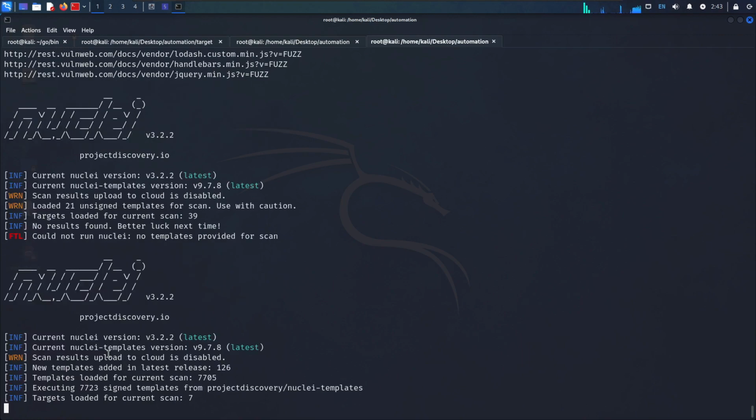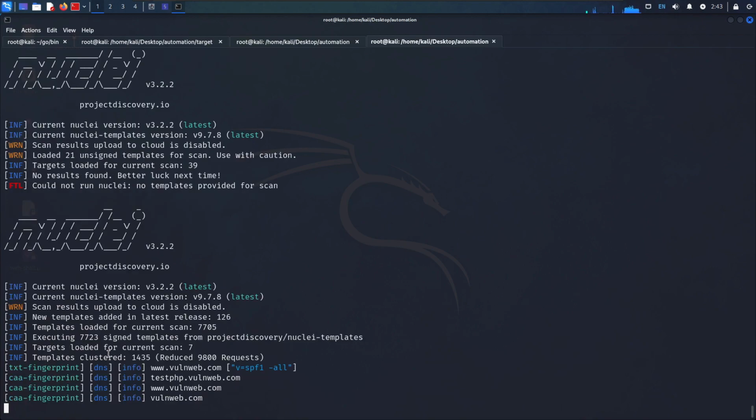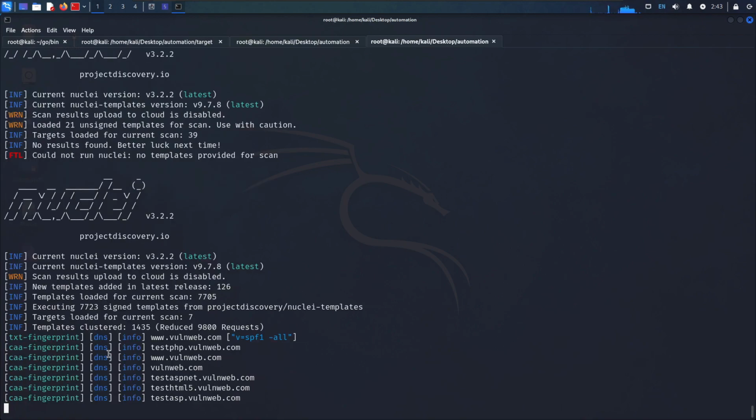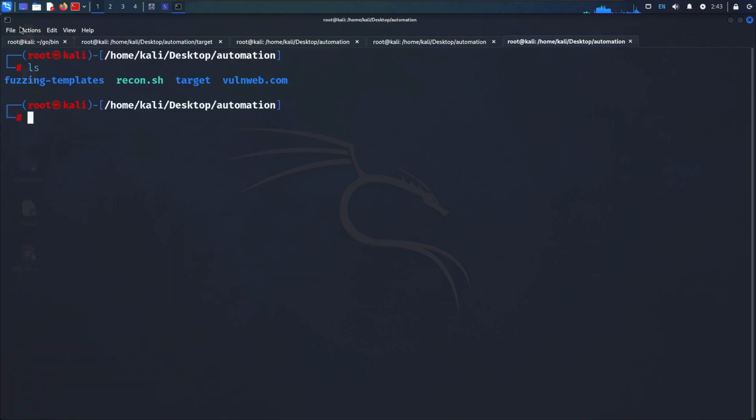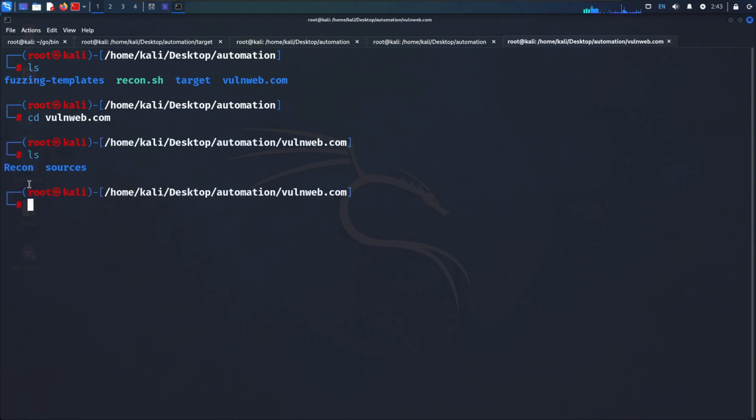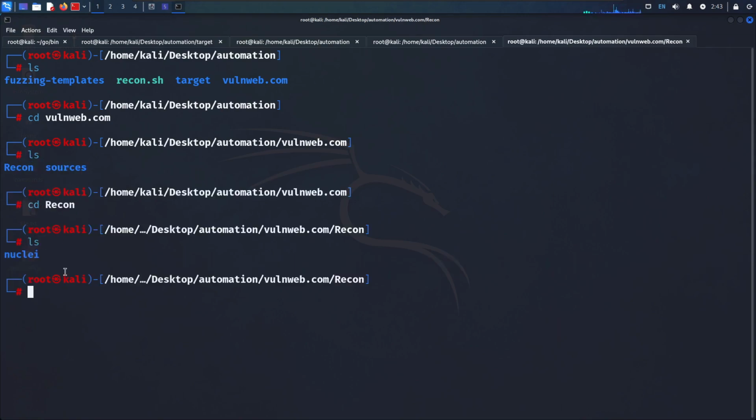They didn't discover anything. And after that you can see that the second scanner of nuclei has been started, which is basically doing a great job. It will try to figure out all the vulnerabilities for us. But the main thing is I need to show you what is happening there. So if I ls it, you can clearly see it has created a directory with the name of my target. So I just go into it and then I'll ls it. Then we have two main folders, recon and sources. So I'll just go to the recon and ls it.